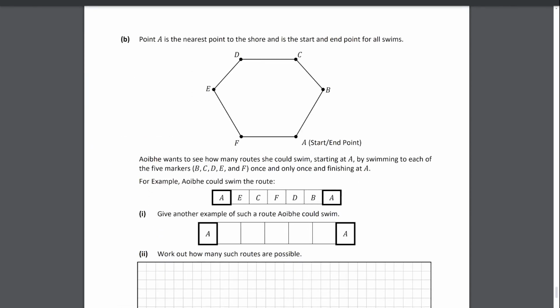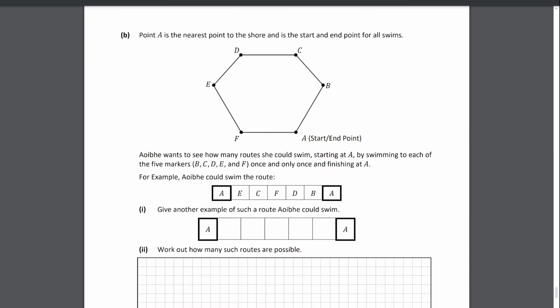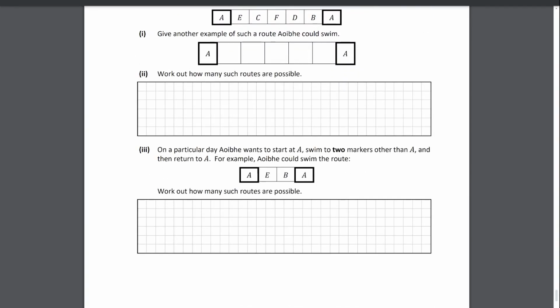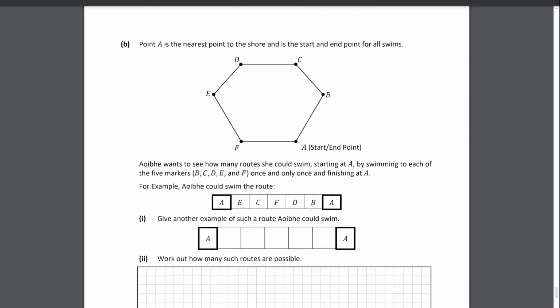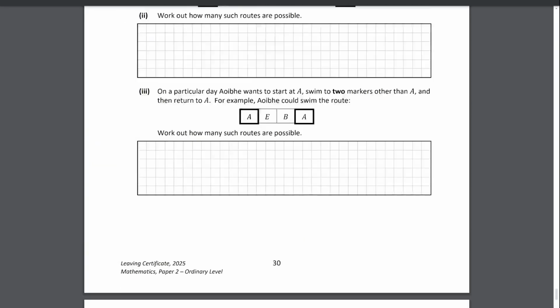And then a nice looking combinations one that actually reminded me quite a lot of graph theory from applied maths, but anyway. That's one possible cycle, so just giving other cycles, etc. So yeah.